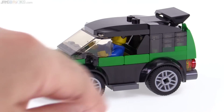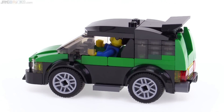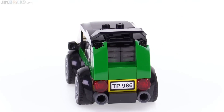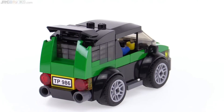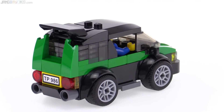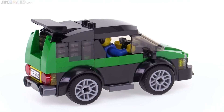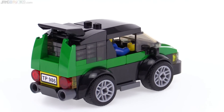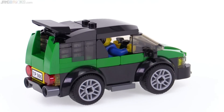So I would have liked to bring some green in there on the sides for the B pillars. I'm pretty happy with how it turned out — it's just a hot hatch kind of design. I don't know about the color for the back here; I wanted to do something to just change it up with the license plate frame. Maybe I'll change that out eventually. I definitely wanted to have round tail lights on this one — it just felt right for the shapes coming out of this thing.